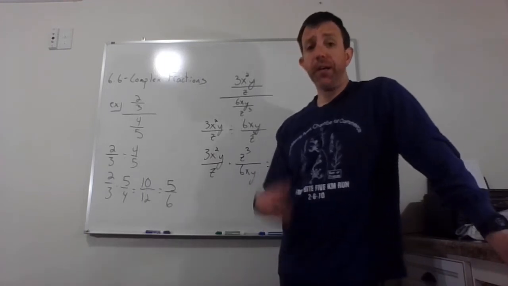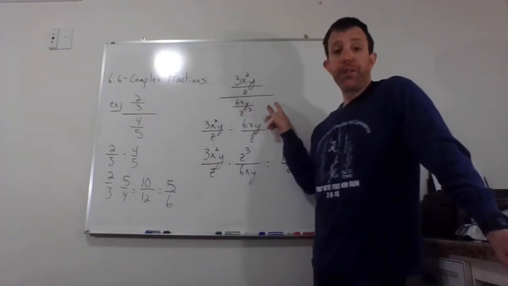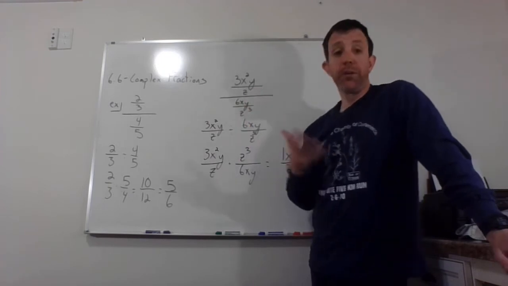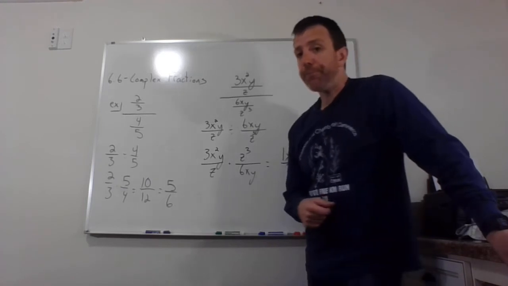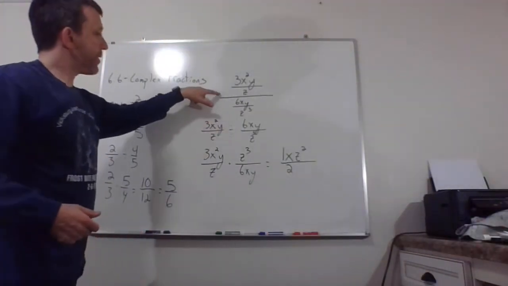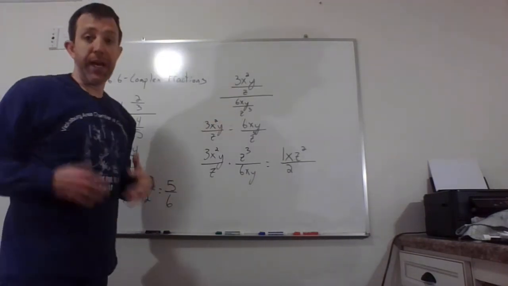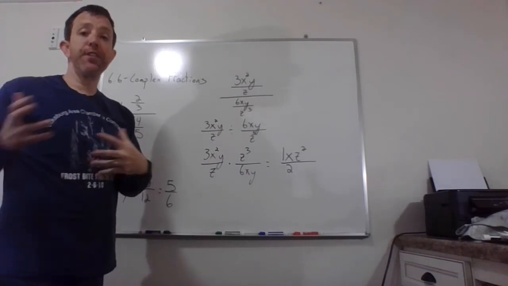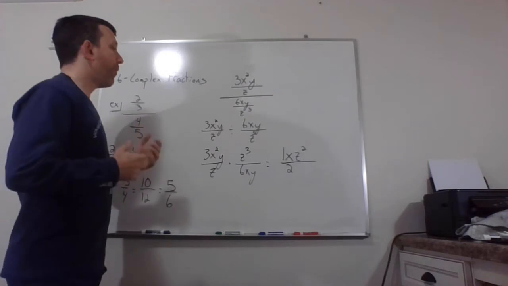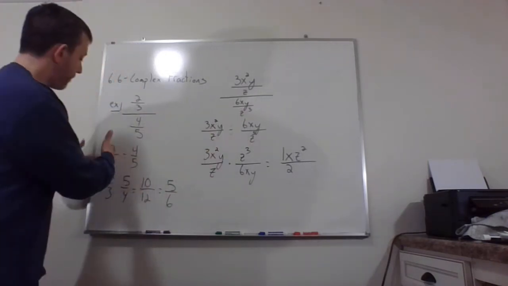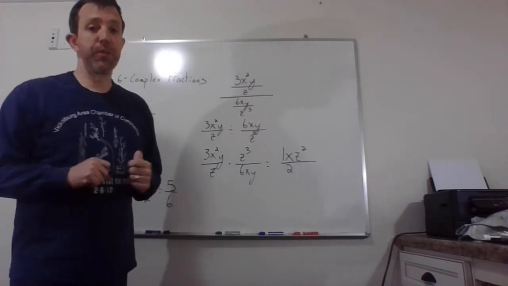Okay, so we're going to have two basic kinds of problems. This kind has numbers, and this one, which also has some letters, these both are going to work essentially the same way. And then we'll see a different kind of example on the next page. All right, so this one has letters in it. The key here, though, is that nowhere in here do we have addition or subtraction. If you have addition or subtraction, it's really going to make you have to do it differently. We can only do this kind of multiplying and reducing if we don't have addition or subtraction. So we'll cross that bridge when we get there.